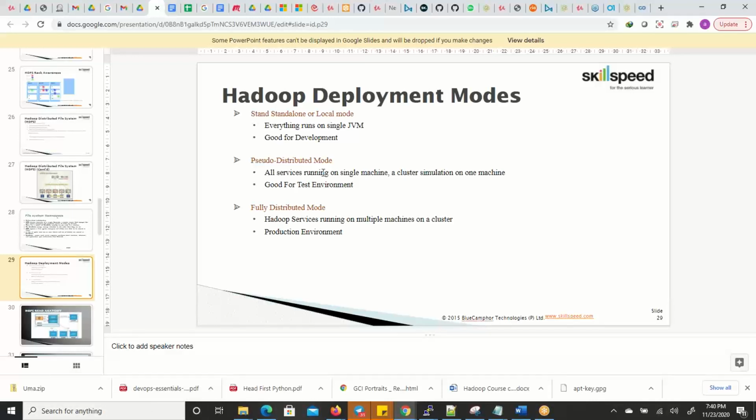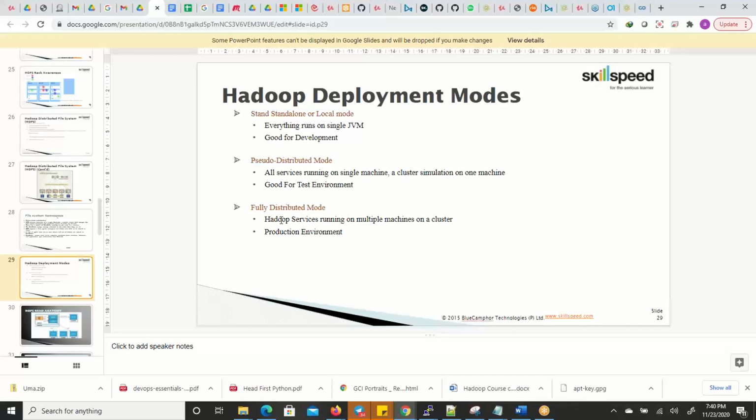But what you did in VirtualBox is you created 4 machines, 4 VMs, and in each VM you created one service. Like one machine is the name node service, one machine is the data node service, one is the job tracker, task tracker. Task tracker and data node will automatically come on one machine only, because that will be correlated, right? Data node means data related, and the task tracker or node manager is related to the task on that particular data, right?